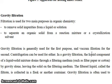Gravity filtration. Now, filtration is used for two main purposes in organic chemistry: to remove solid impurities from a liquid or solution, and to separate an organic solid from a reaction mixture or crystallization solvent. Gravity filtration is generally used for the first purpose and vacuum filtration for the second. Centrifugation can be used for either. In gravity filtration, the liquid component of a liquid-solid mixture drains through a filtering medium such as filter paper or cotton by gravity alone, leaving the solid on the filtering medium. The filtered liquid, called the filtrate, is collected in a flask or another container.